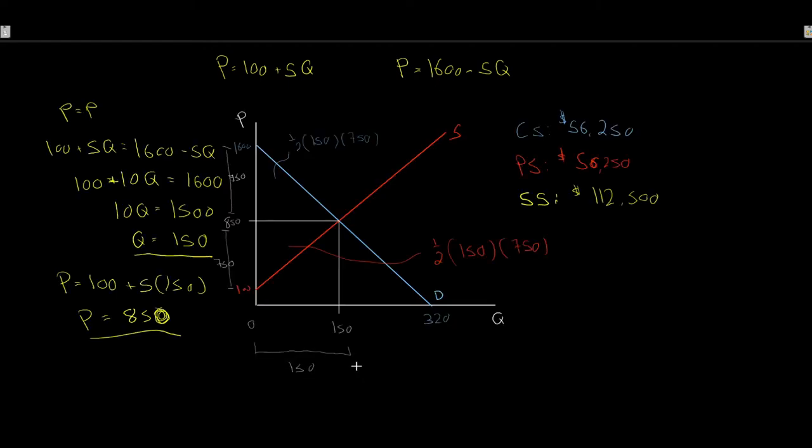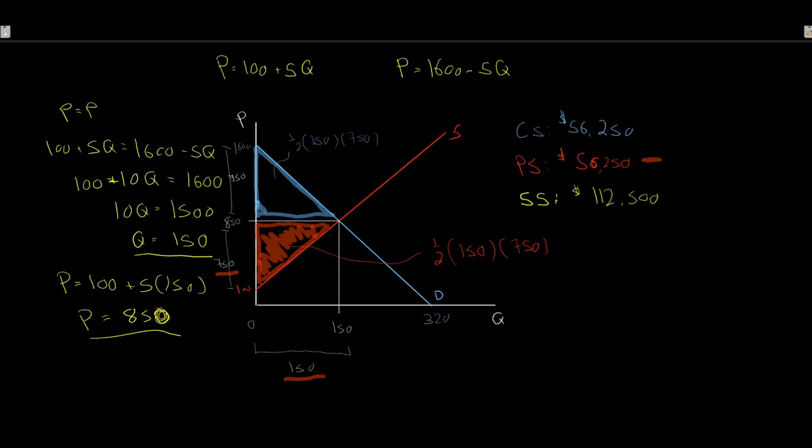If not, the results are going to show up in 3, 2, 1. Okay, so here we have our equilibrium price of 850, equilibrium quantity exchanged of 150. Working through our producer and consumer surplus, starting off with our producer surplus being this triangle here. Well, that is 1 half base times height. We have a base of 150, height of 750. So that yields 1 half 150 times 750, $56,250.